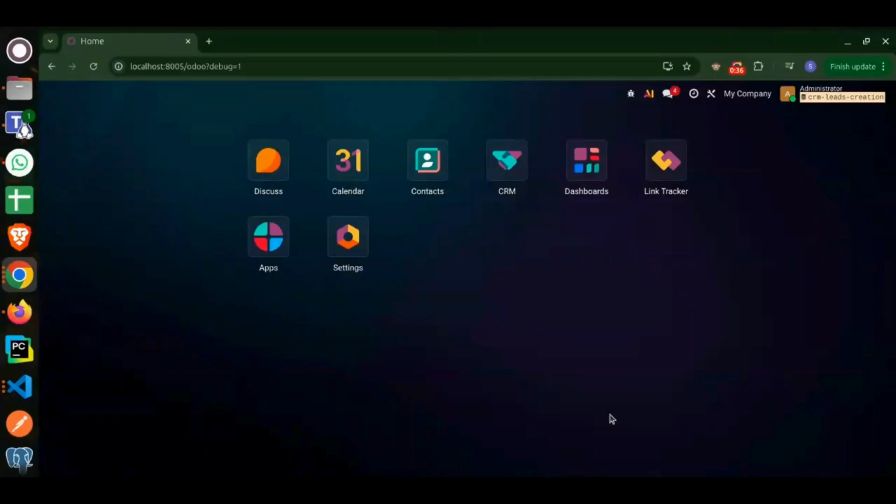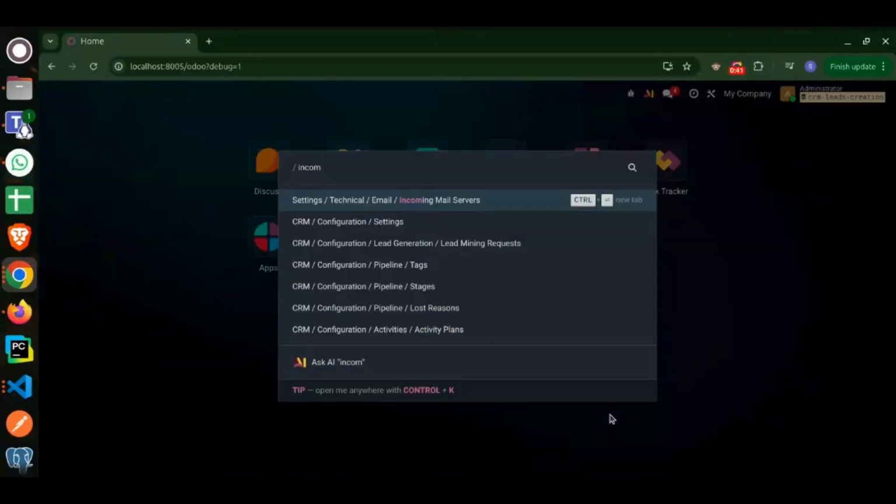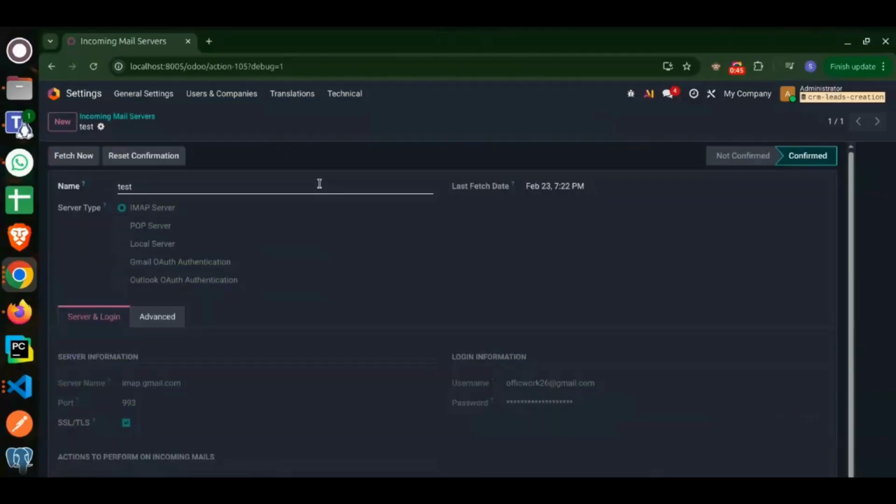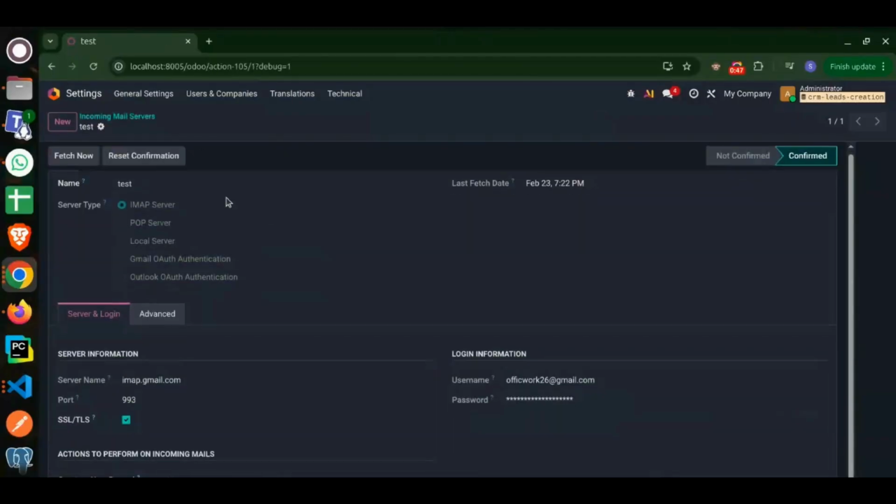First, enable the developer mode, then go to the settings and search for incoming mail. Here, you need to set your mail. The name which I gave, for example, I gave test. Then we need to fill in our server name, port, and always enable SSL or TLS. For the user, we need to give the Gmail which you are using, and for the password, we need to give the app password.